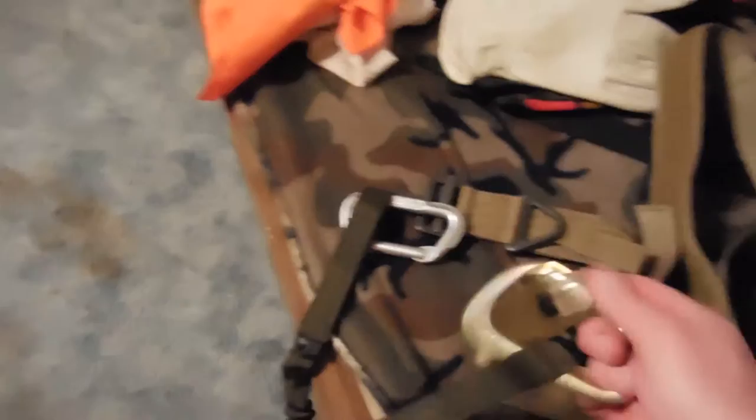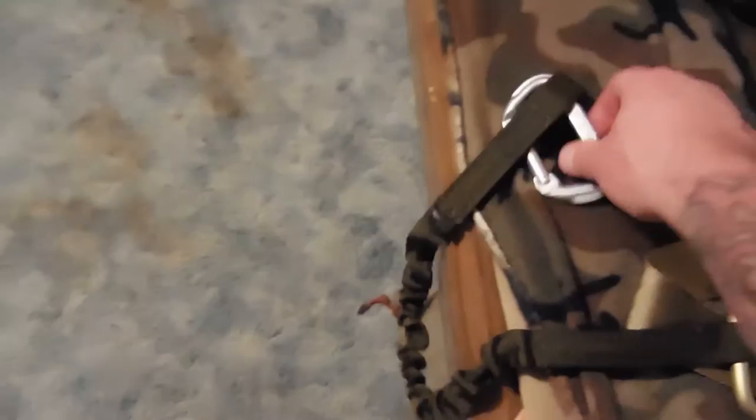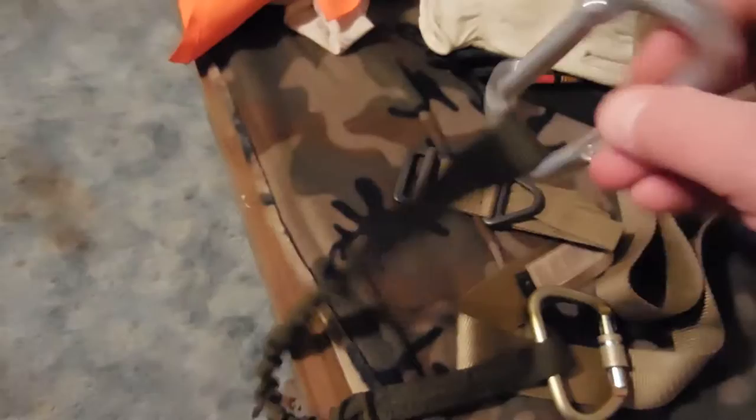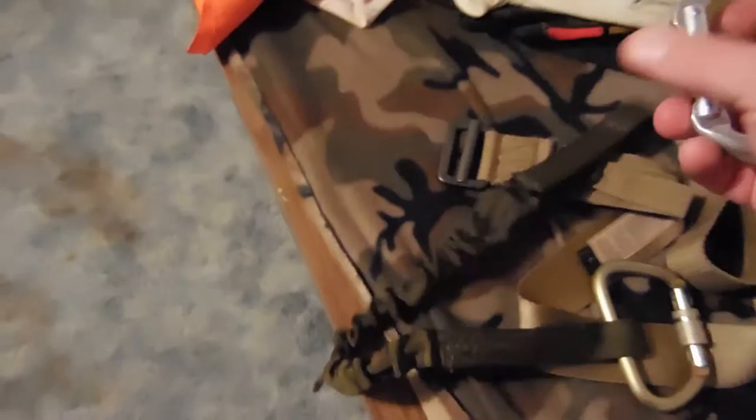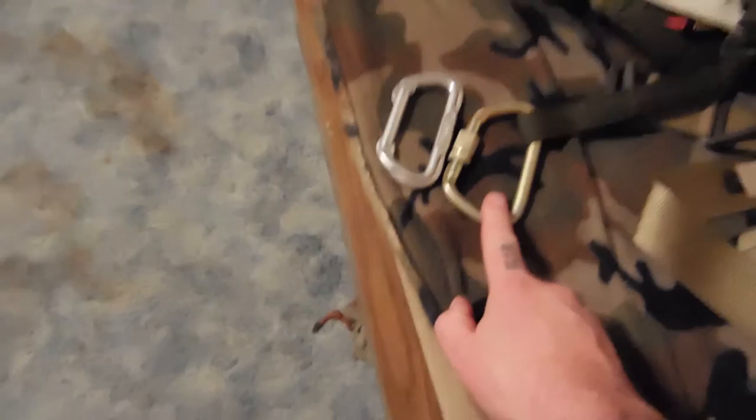They sell them all over. Like I said, if you're actually rappelling and stuff, maybe that's a good idea. But just for a bug out bag, for your survival bag, I highly advise not getting a locking carabiner. Get a regular D carabiner. Get a rated one. They're not that expensive. This is an Omega. This is rated for climbing. This is a real one. They also have two different styles. You have steel and aluminum.